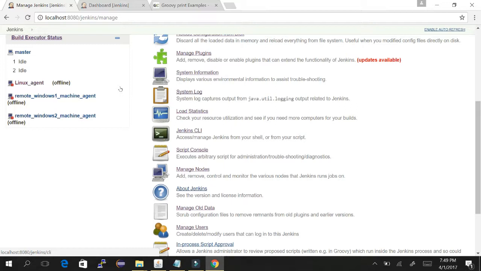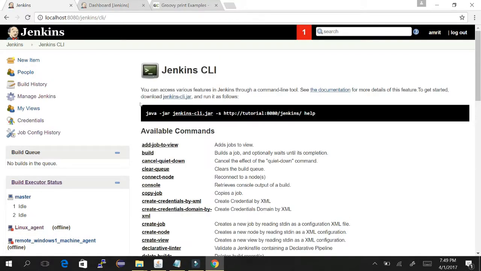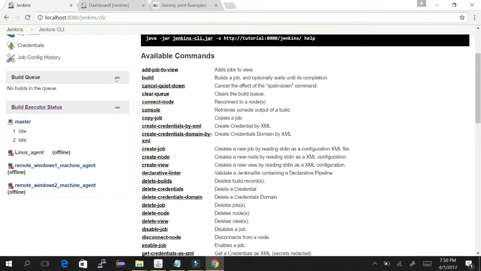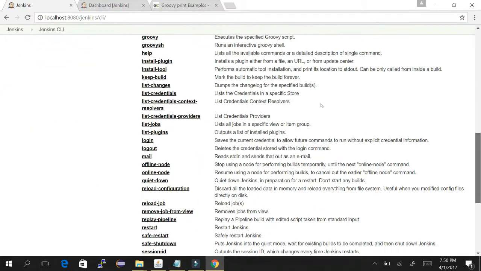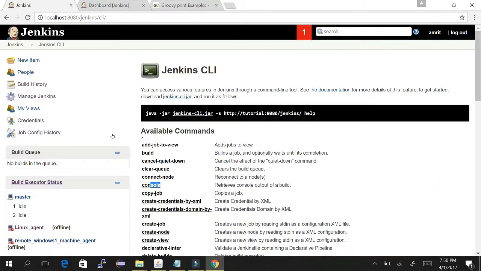Here in the configuration section you can specify how much free disk space threshold you want, or how much free temp space threshold you want. By default it is 1 GB. If you don't know anything, just click on the question mark and you will come to know. This option configures the minimum amount of disk space desired for agent operation. So for the agent to work properly, these are the thresholds which are required and set by you. If you don't set this, it will mark itself as offline or show abnormal behavior.